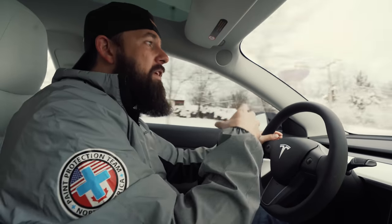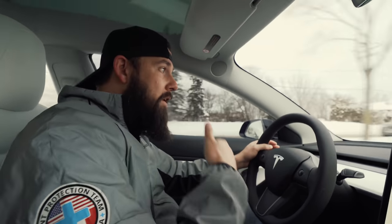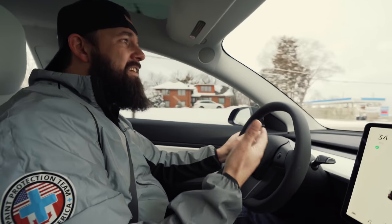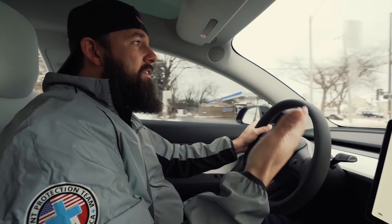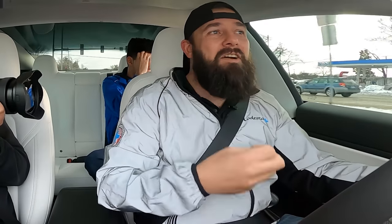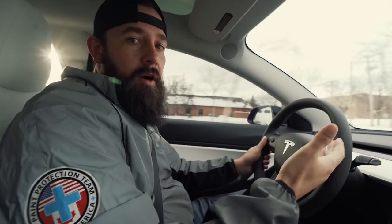When you have a nice shiny car, you have a nice reflection. The sun bounces off and it reflects and it looks very deep. When you get scratches and swirl marks, the sun actually refracts off the paint and it looks dull. It doesn't look as new and clean and shiny as you would like. So in the name of science, I'm sacrificing my car's paint to demonstrate what a tunnel car wash can do to a car.